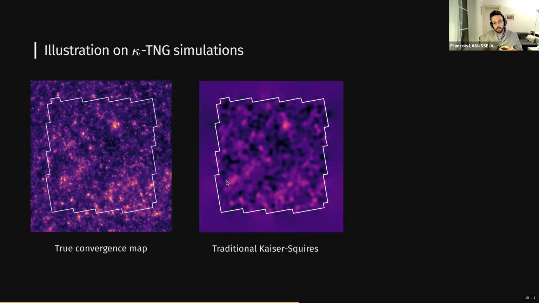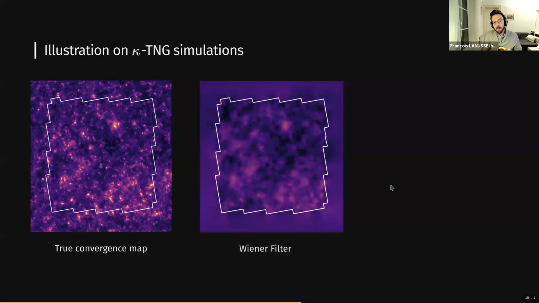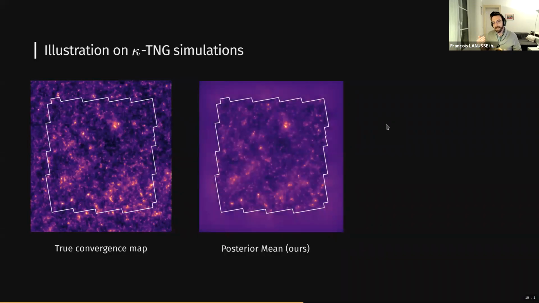So you can guess, and this is actually what was used for DS. So you can recover some of the structure, but you lose all of the details, and you don't know if you should trust any of those bumps that you see in the image. The other method that was used in DS was this Wiener filter. So this time it was using a Gaussian Prior on the signal. And again, I can see that there is correlation with the structures, but it doesn't have the same properties as this map. And again, with Wiener filter, you can actually get uncertainty estimates, but here it's not clear as well.